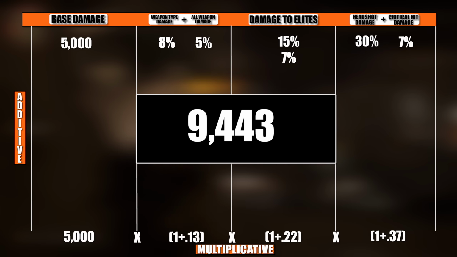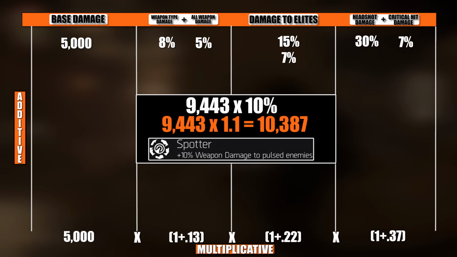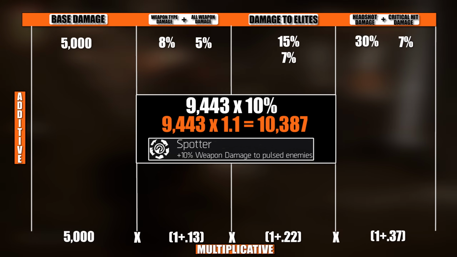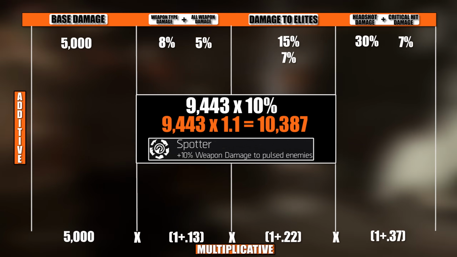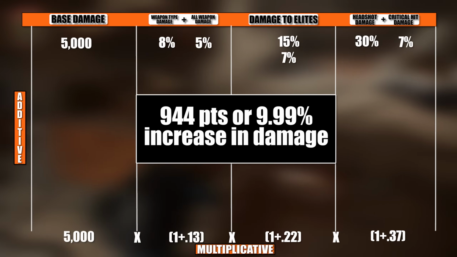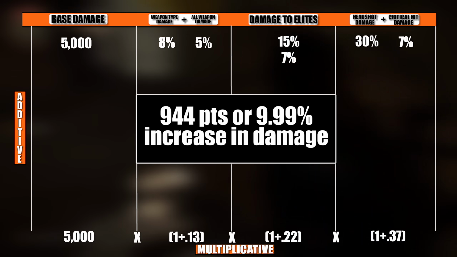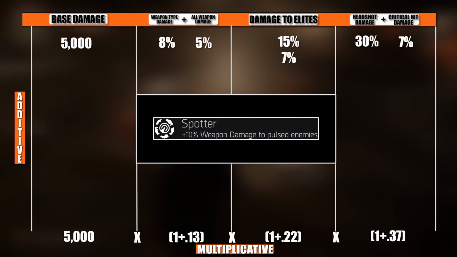So our final damage number of 9,443 times the 10% bonus damage, which we will show as the decimal 1.1, will equal 10,387 total potential damage output. That's a damage increase of 944 points of damage, or 9.99%, which falls in line with the 10% bonus damage in the weapon damage text for Spotter.